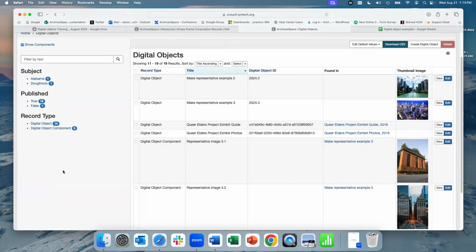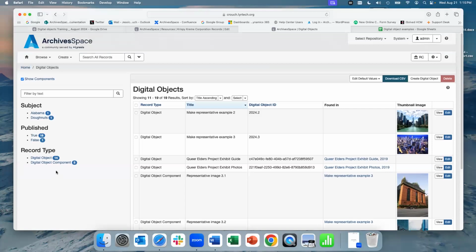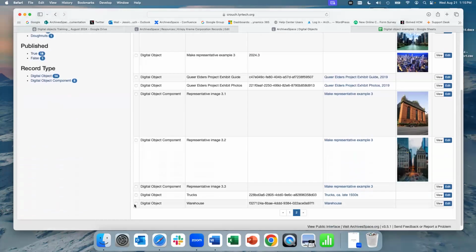And even if you have multiple instances that you really like and you may want to have multiple versions that are representative, you can only pick one. You can only have one image on a record that's a representative image. So keep those things in mind. So let's go ahead and look at the three ways that you can have a representative image in ArchivesSpace.